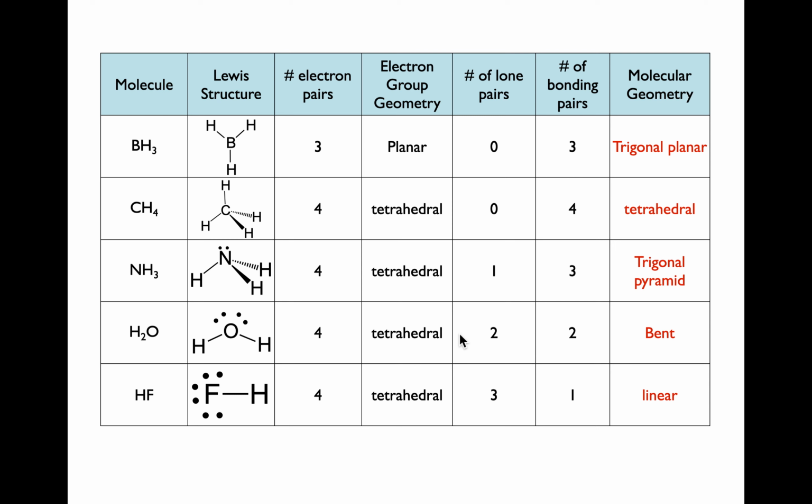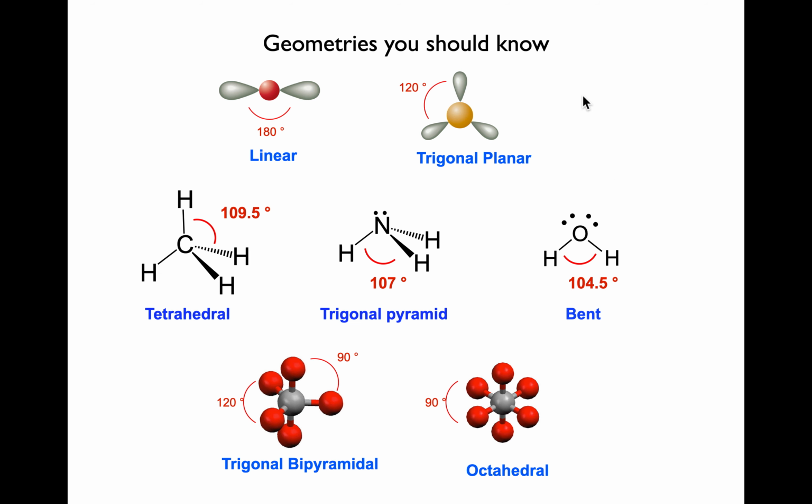So this table summarizes what we've gone through. You can pause the slide and take notes of this. A couple common geometries: electron group geometries, molecular geometries, lone pairs and bonding pairs. These are the geometries that you should know. For this class, you should know the basic set of linear, trigonal planar, tetrahedral, trigonal bipyramidal, octahedral, and you should also understand the trigonal pyramid and the bent geometry coming out of the 4 electron group geometries. So I hope this helped get a basis of VSEPR theory.